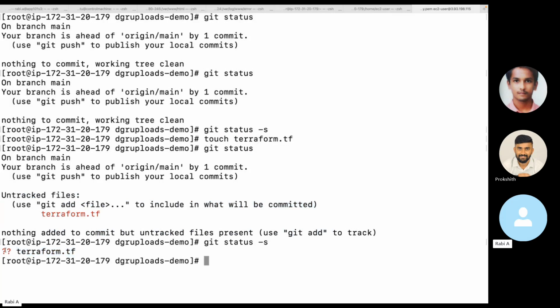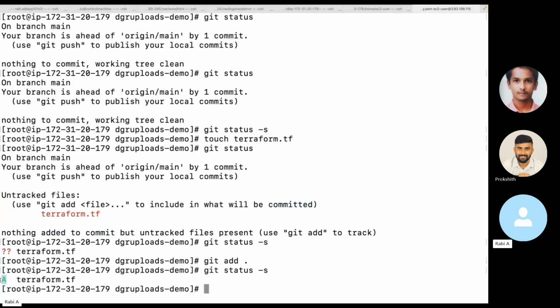And you can also see the color. That means it's your working area. And if I move this to, let's say, the staging area, and run the status once again, I can see the color has changed, green color, right? And your file name. So A means your data has been moved to the staging area now. Correct. Got it.